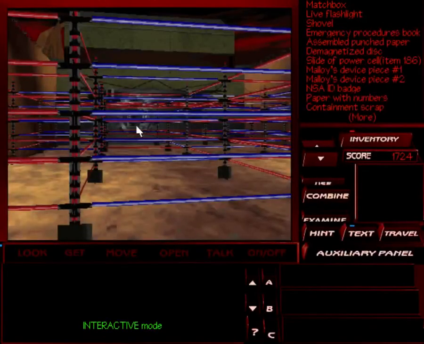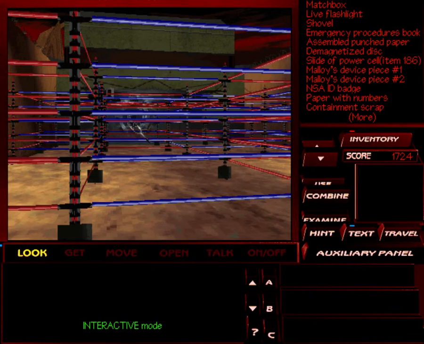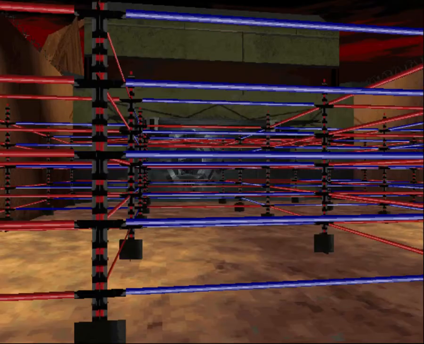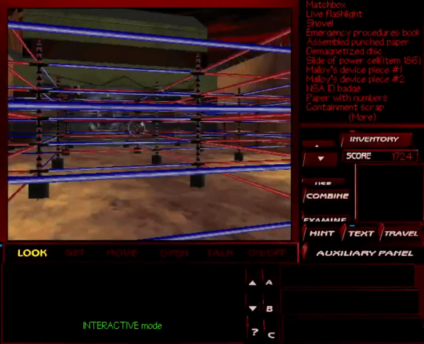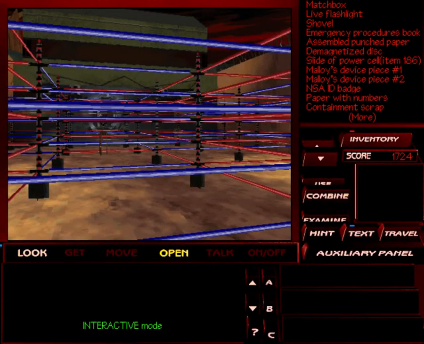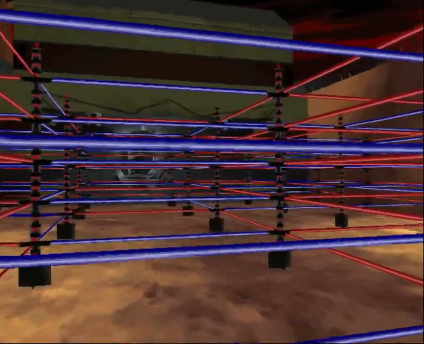And from here we can see that tunnel goes right into the hillside. Yep, it is in fact completely and totally opened up now. Well, not completely opened. I'm gonna have to get closer. Yeah, they thought about you trying to open the door from here, but not using the dynamite from here.